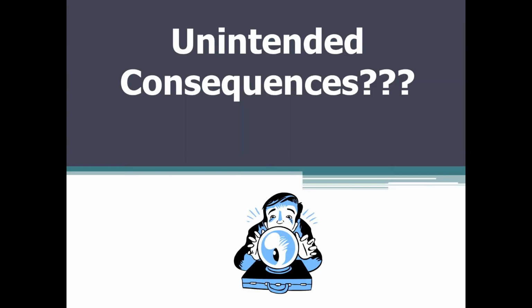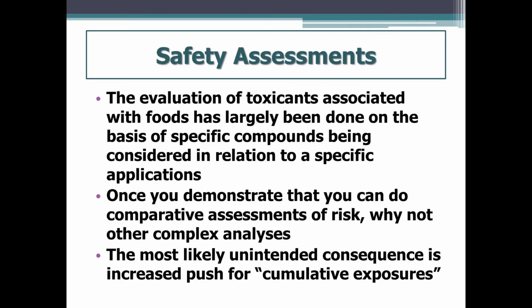Okay, unintended consequences. I'm going to burn through this in 3 minutes, so I get there. Whenever you try something new, you should think about what happens when you've put it into place that you weren't expecting. So the bottom line on this one is if you prove to them that you can do this complex math, they're going to expect you to do it all the time.